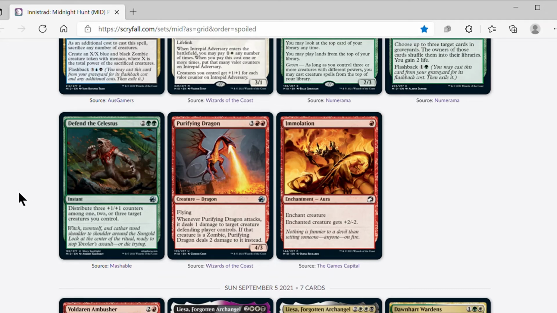Defend of the Celestus. It's an instant for 2 and 2 green. Distribute 3 +1/+1 counters among 1, 2, or 3 target creatures you control. This card is so important, especially if you really want to run several different Coven type cards, to be able to manipulate the total powers of creatures you control to then be able to potentially get the Coven ability to go off on your creatures.